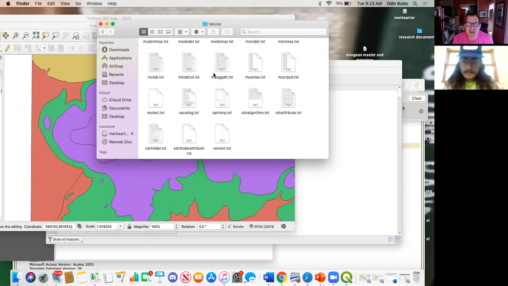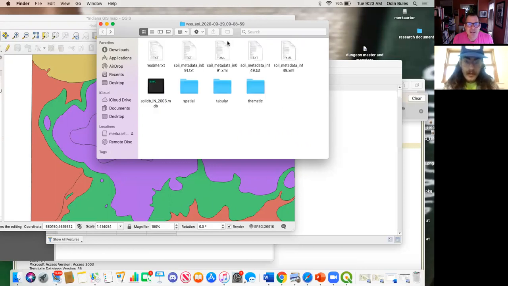If you had a Microsoft Access database, for example, you could go to that MDB file and open that in a database program, and then you'd have access to even more data.